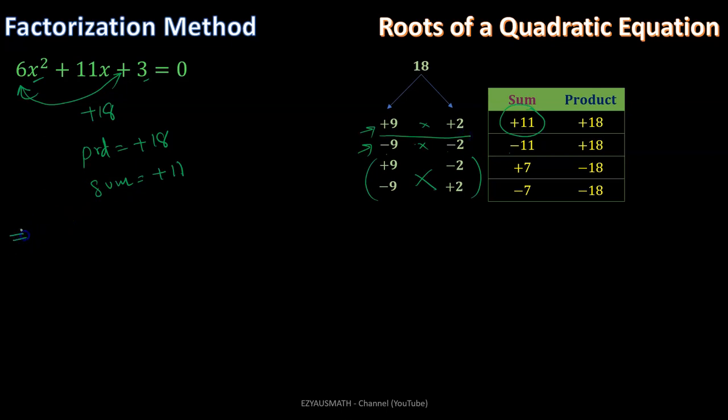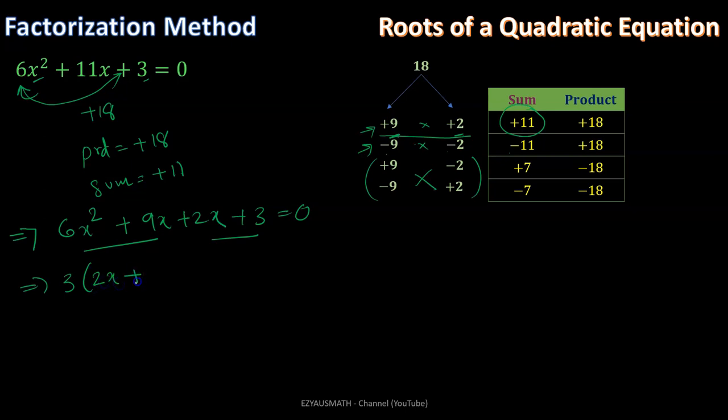Now here, instead of writing directly, we have to write stepwise. So first write 6x squared and split 11x as nothing but 9x plus 2x. So these are our pair. So we have written 11x as 9x plus 2x, plus 3 is equal to 0. Now make pairs of two terms and try to take a common factor. So the common factor from here is 3, because we know that 3 times 2 is 6. So we are left over with 2x. Also we can take x common because we have x as a common factor here, and 3 times 3 is 9 plus.